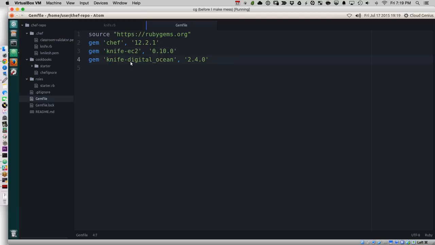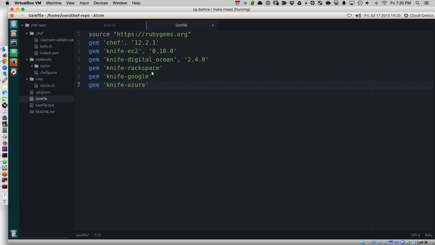We also have a reference to the knife DigitalOcean gem. We can also add another gem here called knife Rackspace, other gems for Google, and knife Azure.